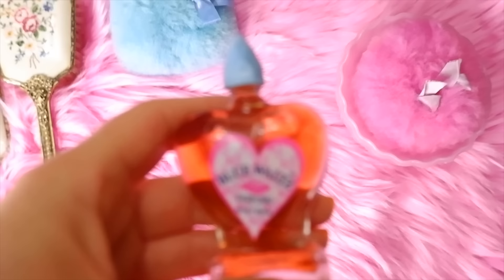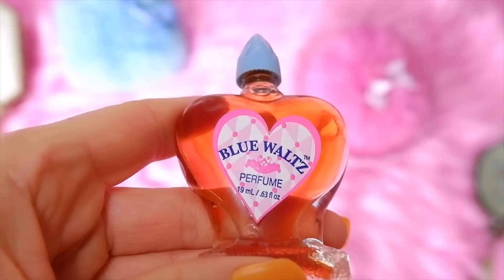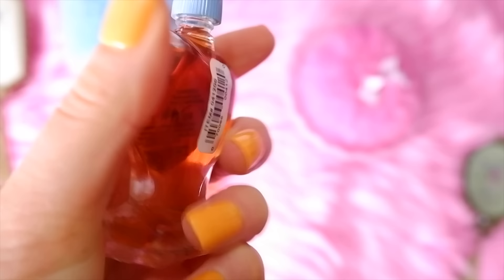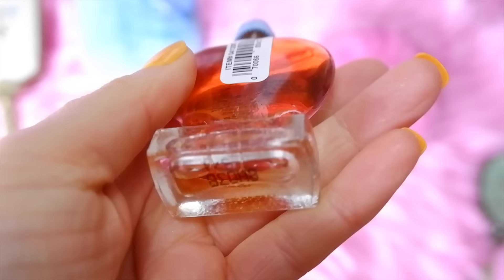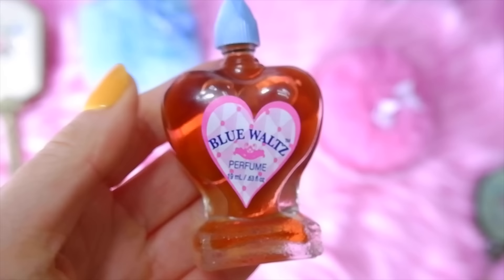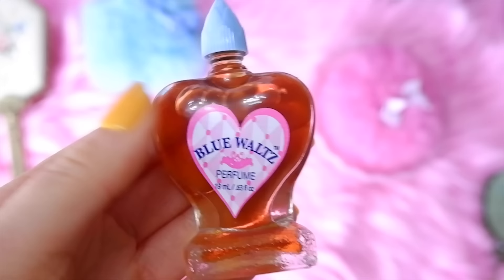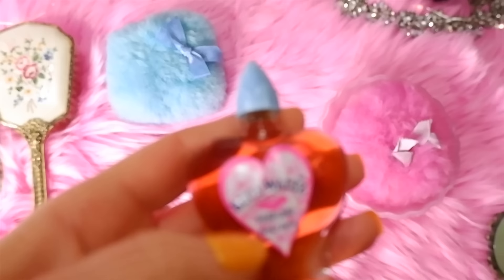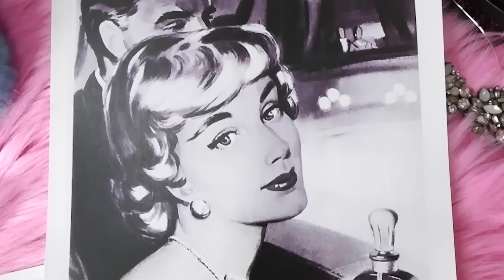Next on the list is Blue Waltz, a popular scent in the 1950s that was actually launched in 1927. The bottle says: 'What treasure moments from your past will spring forth when you open the bottle of Blue Waltz — the same sweet and spicy perfume as the one you once dabbed behind your ears as a teen. Blue Waltz evokes memories of high school sweethearts, proms, and bopping to the jukebox.' It's very affordable; I believe you can buy it at Walgreens and the Vermont Country Store.